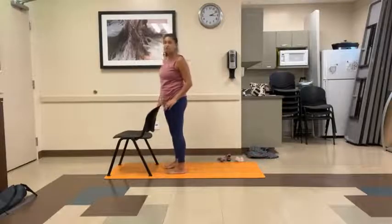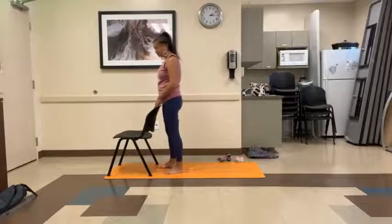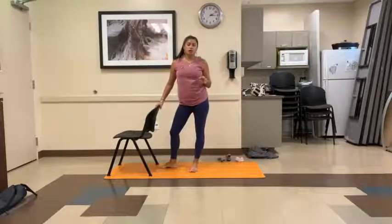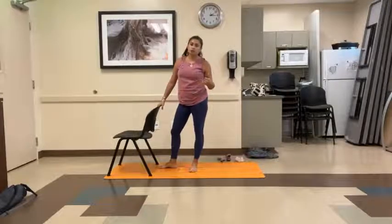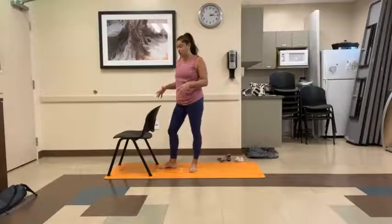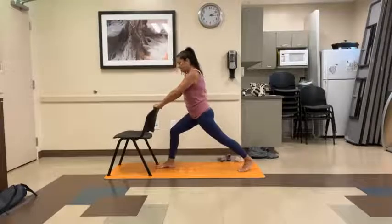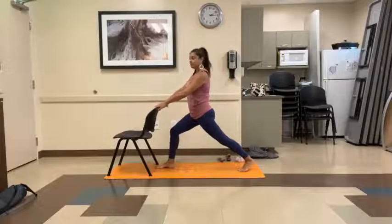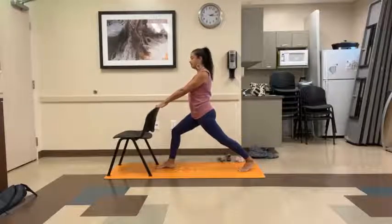Okay, we'll start with a lunge. We're gonna step our right leg back. So when we lunge, you want to be really close to the chair. If you're too far away, you're going to be reaching for the chair and you won't have good posture. So let's step our right leg back. Our front knee and heel are lined up. Remaining upright here, holding onto the chair. Take a breath in.